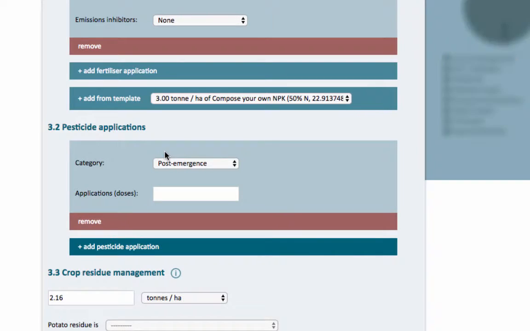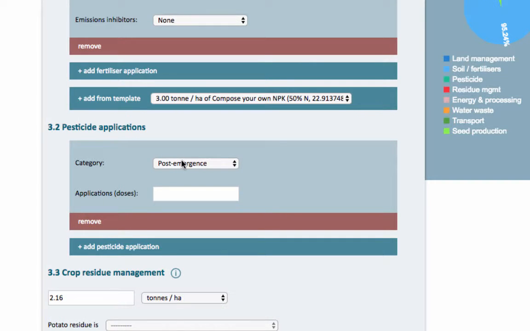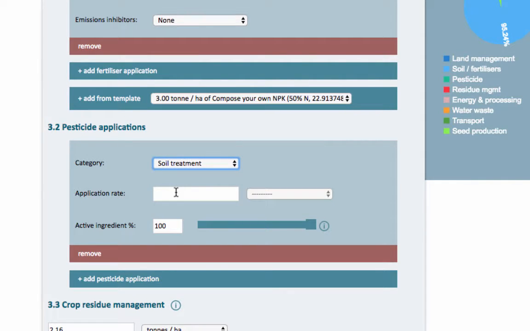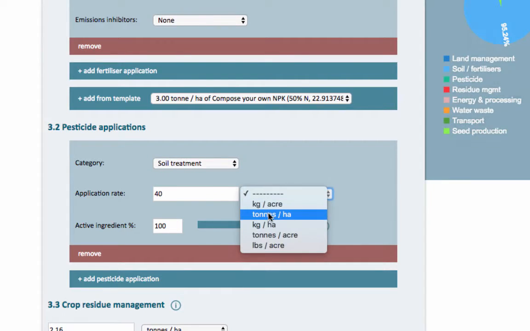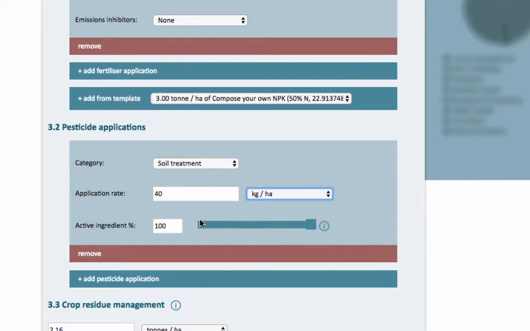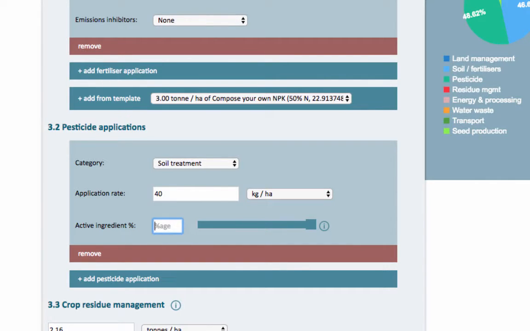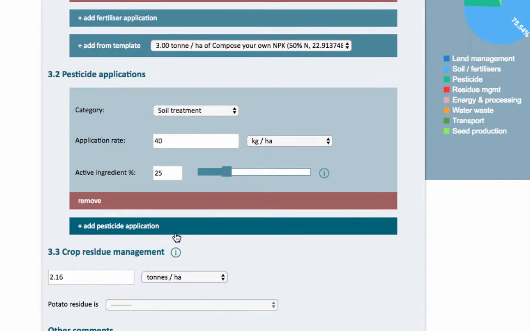So I will add a pesticide, and from this list I will choose soil treatment. This is for potatoes in particular. Application rate of 40 kilograms per hectare, and my active ingredient is 25%.